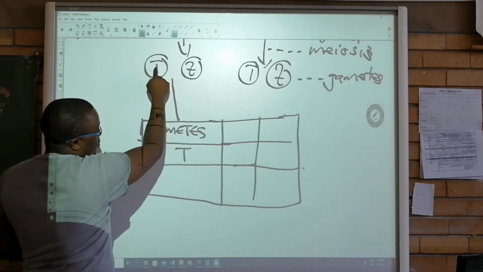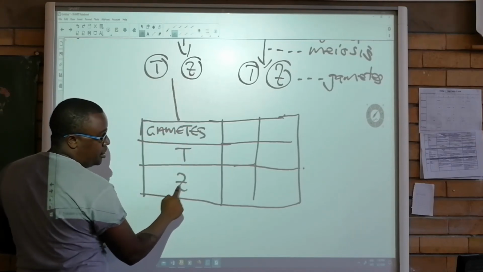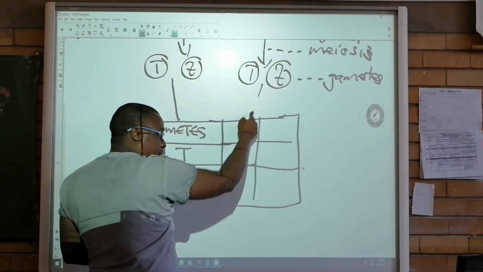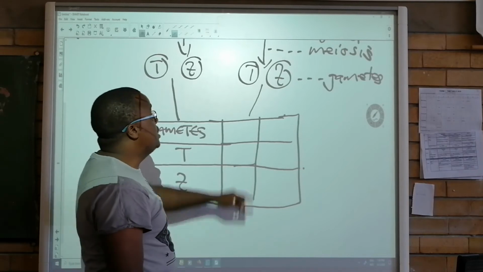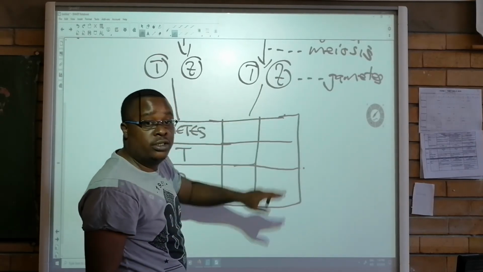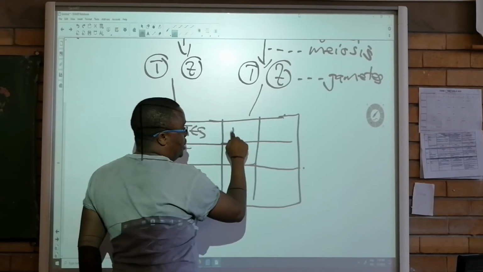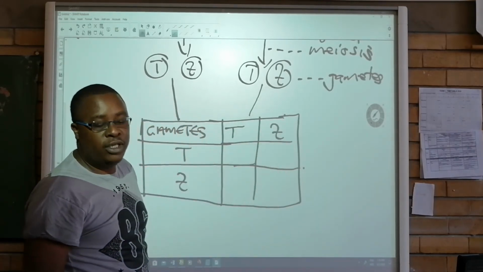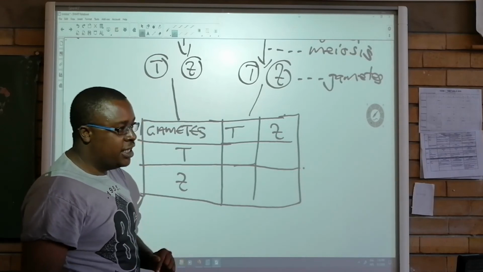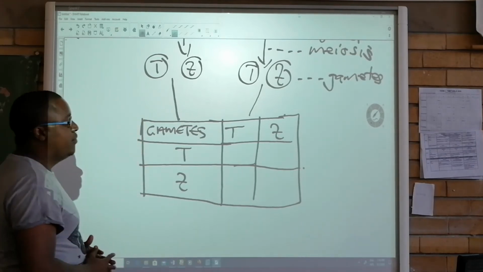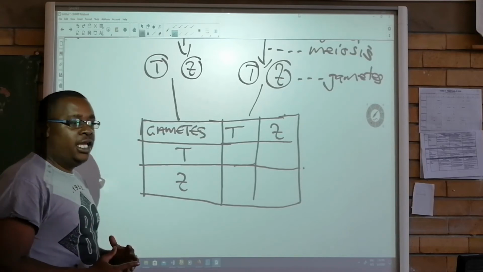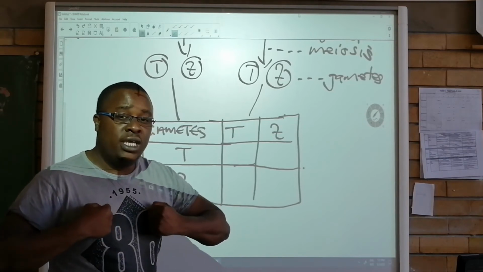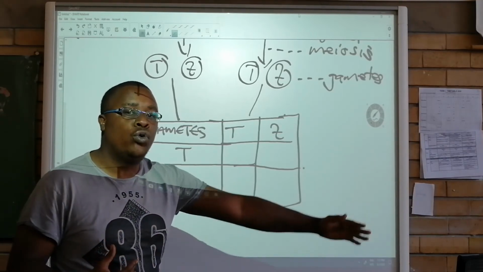So this one is that one. This one is this one. And then these gametes, you put a middle line there and you drop it here. In other words, these two gametes are going to drop into these two boxes. So this one goes in here, and this one goes in there. I hope that makes sense. Right. After that, what is it? We're supposed to have what? Fertilization.